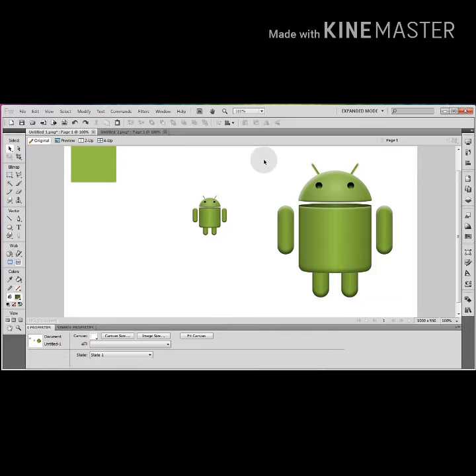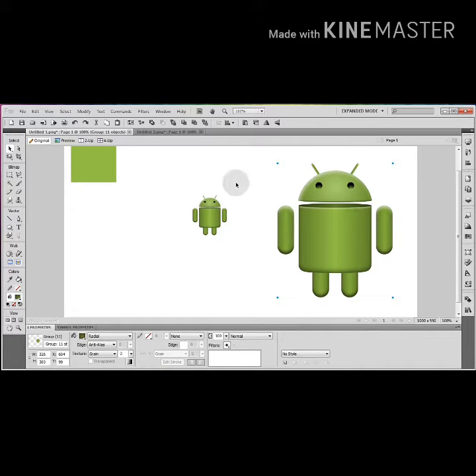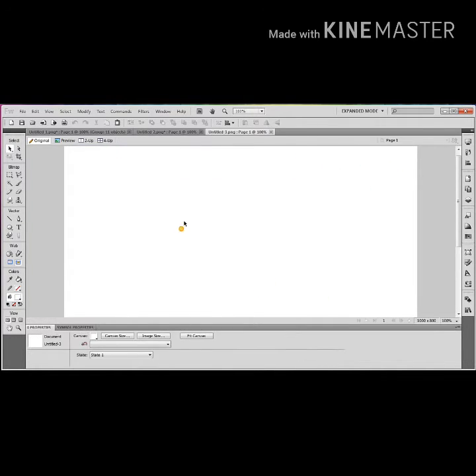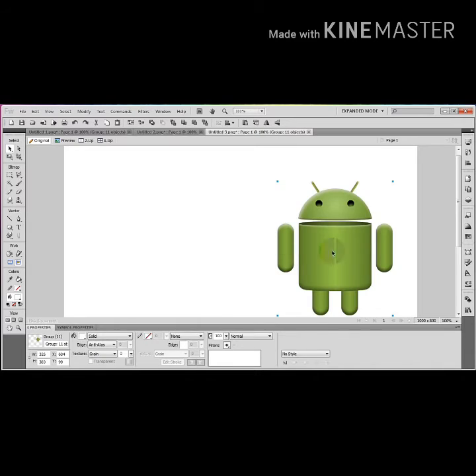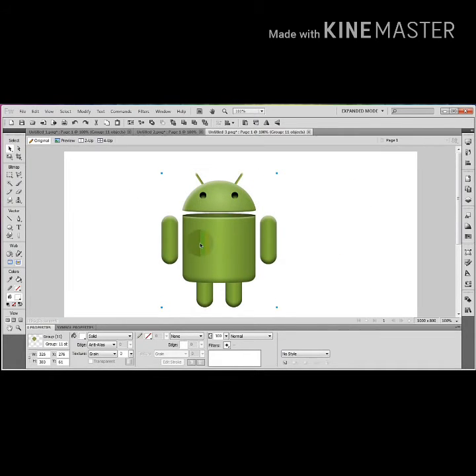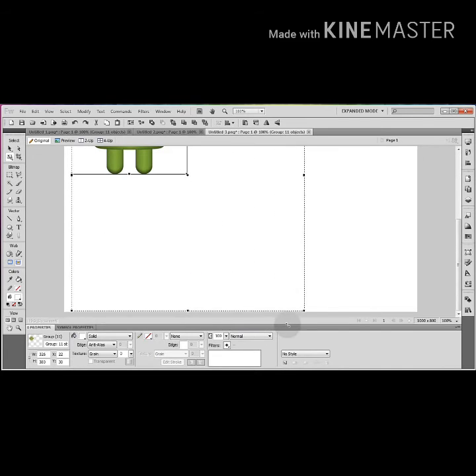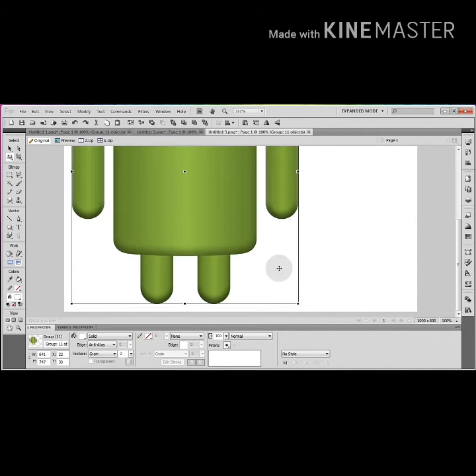It might even help to grab this thing, Control C, go to File, New, and make a really big one, so you can put the width at maybe 1000 pixels wide, 800 pixels high. Okay, and then press Control V, paste a little copy in there, and then you can just grab it and hold Shift while you resize it.